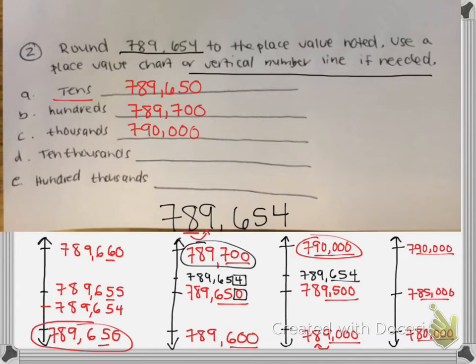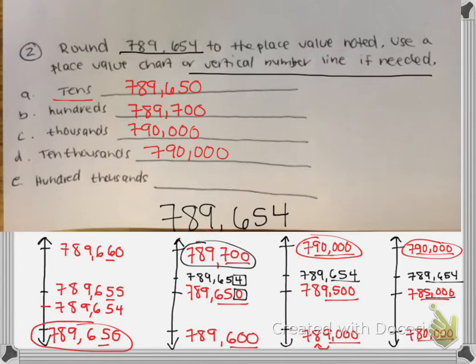Perfect. So there is my 10,000s, and we are really going to be looking at that 9,000, and I know that is larger than my midpoint for sure. It's about 4,000 above. So that means that we are going to round to our maximum again. Yep, so it's going to be 790,000.